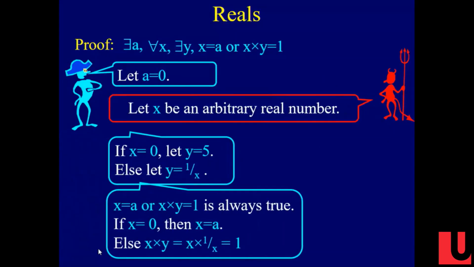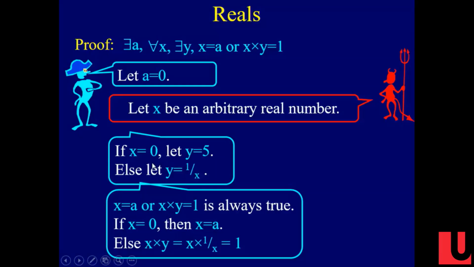All right, so what I'm trying to do is set up a set of rules that you have to follow and insist that you follow the rules. And in this game, the rules are you have to play this game. So I'm trying to prove that the statement's true. So the rules are, if it's an exist, I have to come up with an A. So I made A 0. And then if it's a for all, we say, let x be arbitrary. And if it's an exist, I have to come up with a y.